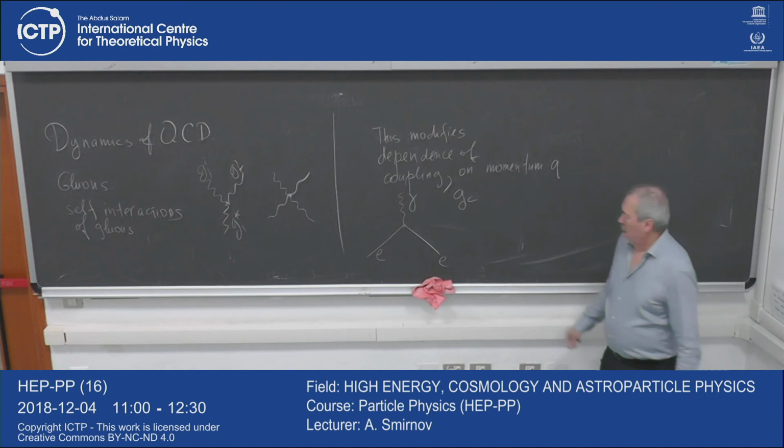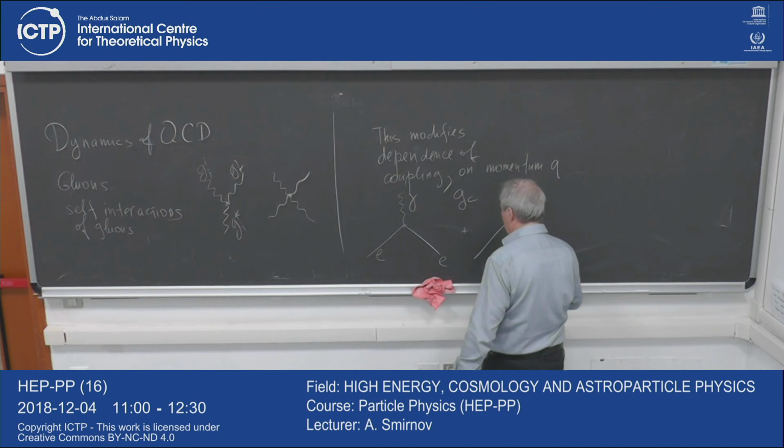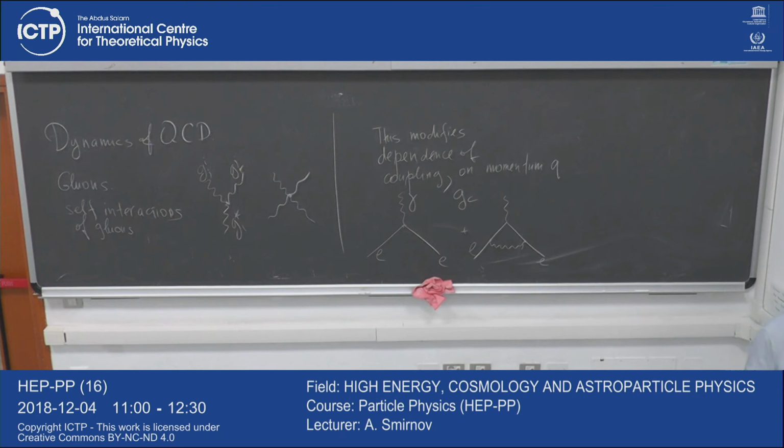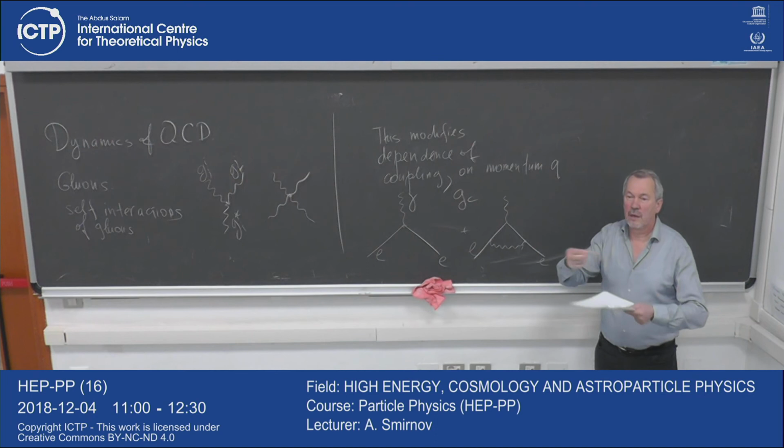But then you need to take into account that you have the following interaction. You have electron, electron, and gamma is here. You haven't studied this yet, but you can imagine, right? So once you have this type of elementary couplings, then you need to create all possible diagrams and interactions.